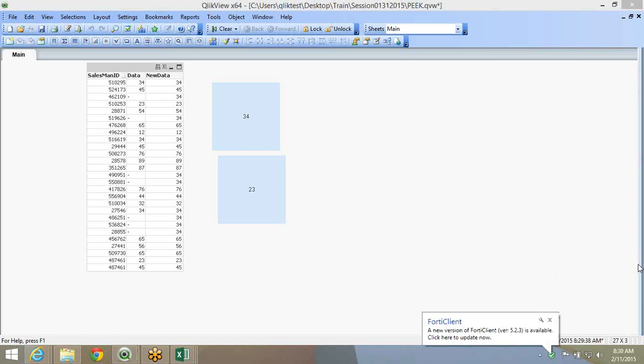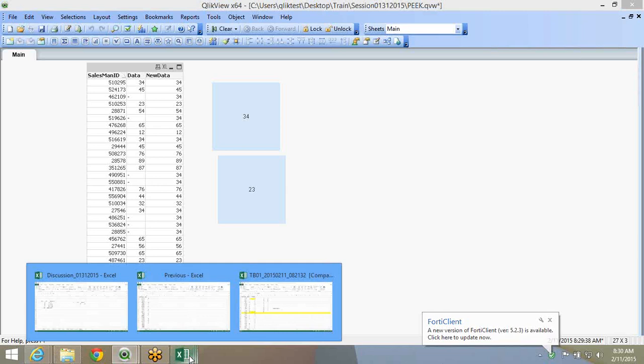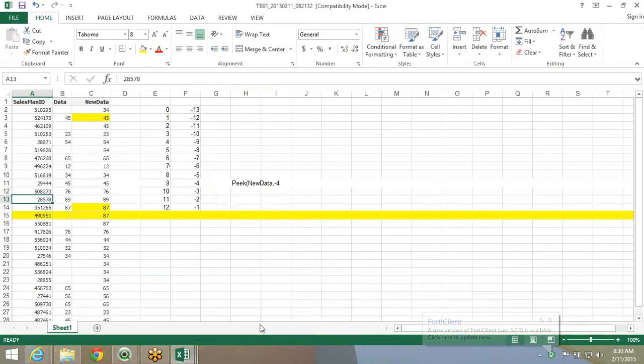Can you get back to the Excel, please? Okay. Yeah, you were showing that indexing can be done both ways, right?